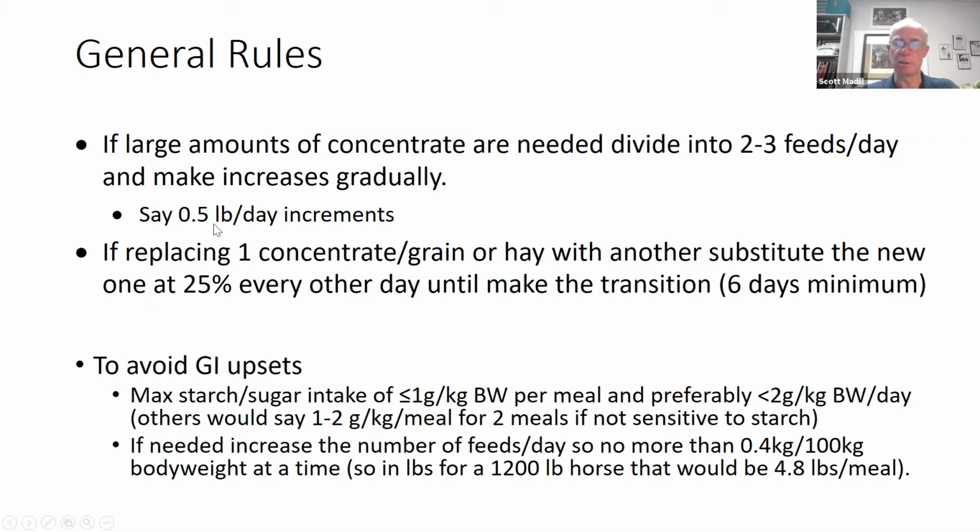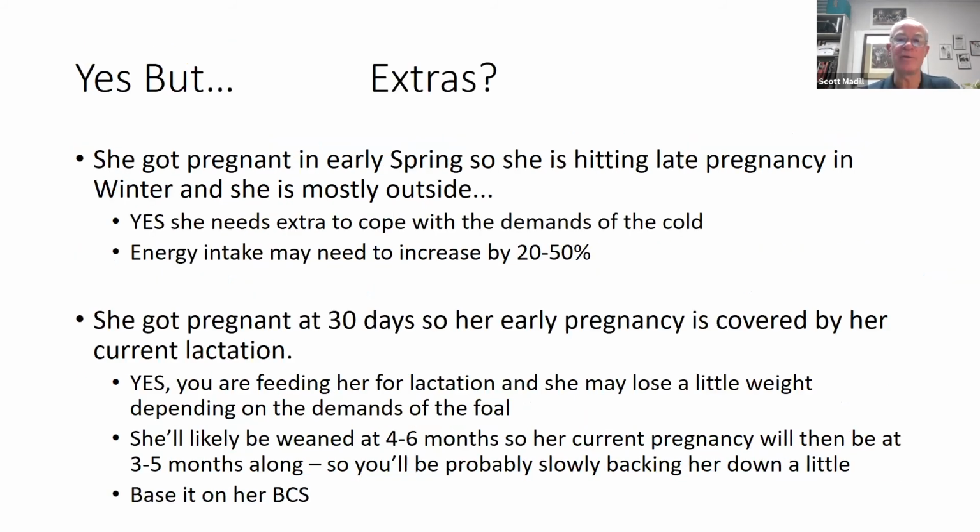Replace things slowly. So make your transitions slowly, and try and keep the starch down. So sometimes we'll actually have to transition to a diet that has less starch and a bit more fat in it, to keep the starch levels down, especially if the mare that you have pregnant is one that's prone to metabolic syndrome. And they do have those feeds available. So it's basically based on that demand for nutrition.